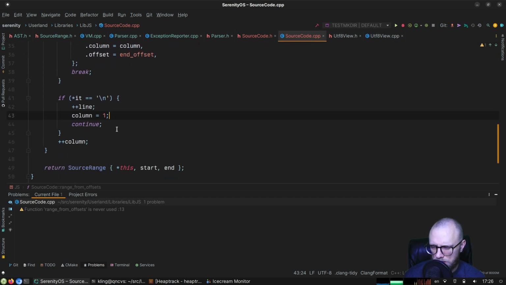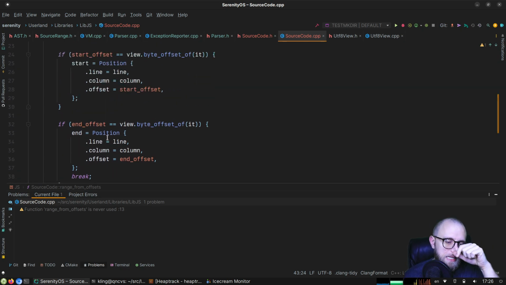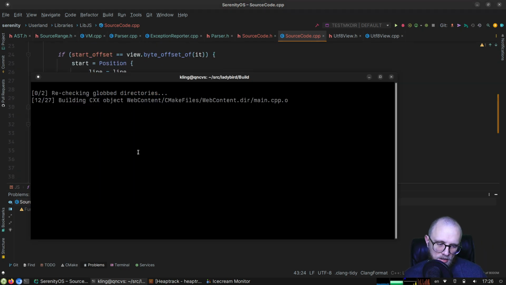This feels sound. Certainly not efficient because you end up scanning through the whole thing. Caching it so that you could do a binary search through a sorted array of these mappings could be faster, but in general, this kind of lookup is in the realm of diagnostics and JavaScript errors and exceptions, so they're a pretty rare case.